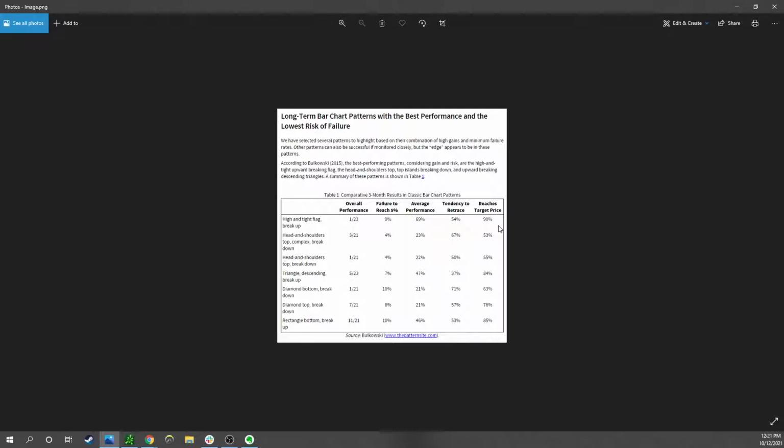So what's that telling you? If you want to be a pattern trader, this is one of the most reliable patterns to trade. If you want to be a day trader, this is the most reliable way to do it. If you want to be a swing trader, it's important to understand these patterns and definitely understand the risk of invalidation, what happens when certain levels are lost, what that means in terms of the probability of price revisiting the high or low of the bull flagpole or the bear flagpole.